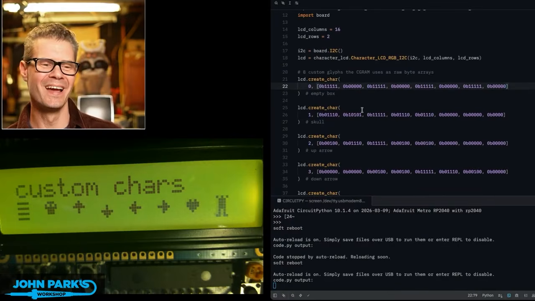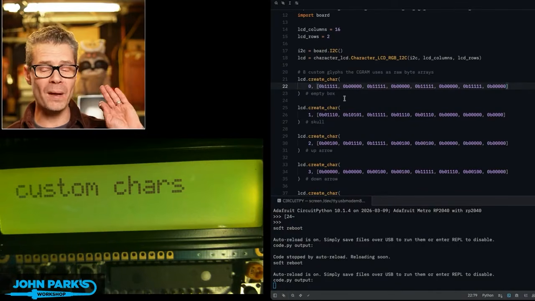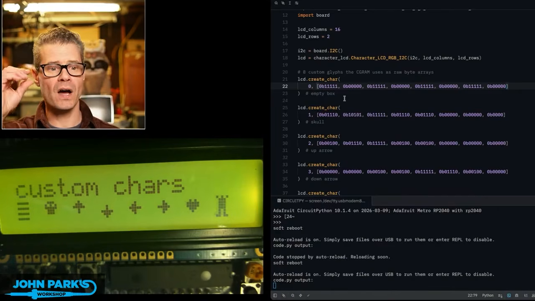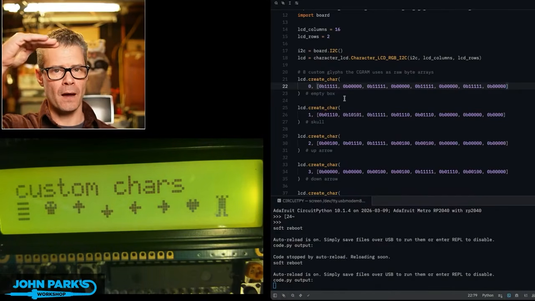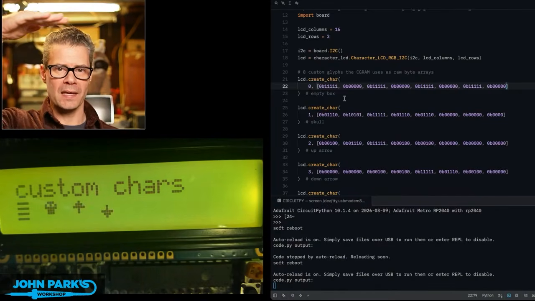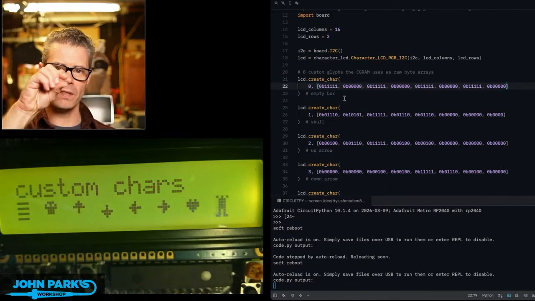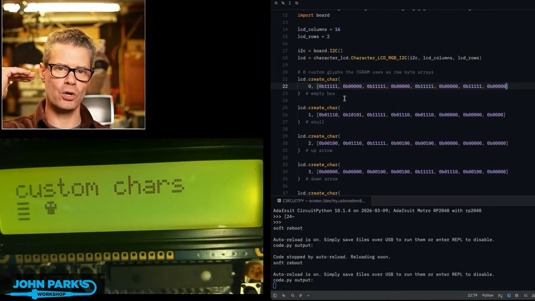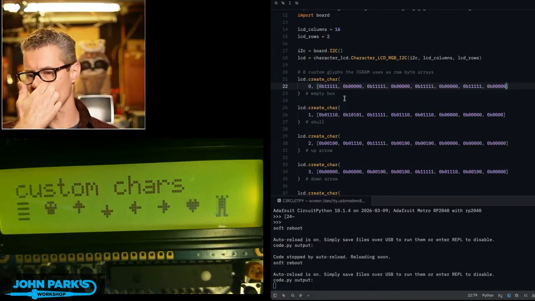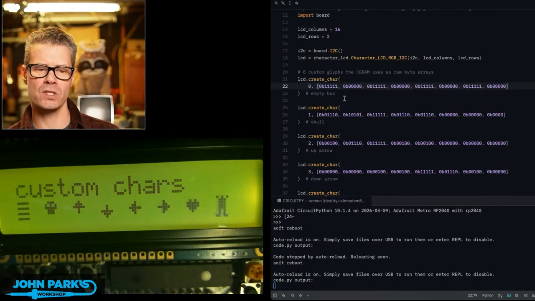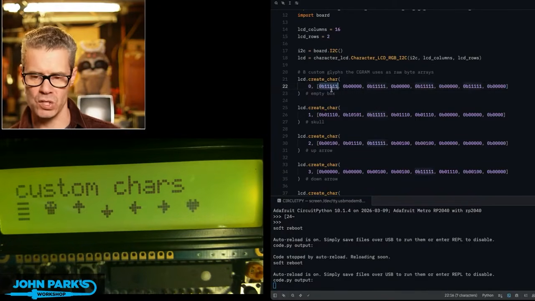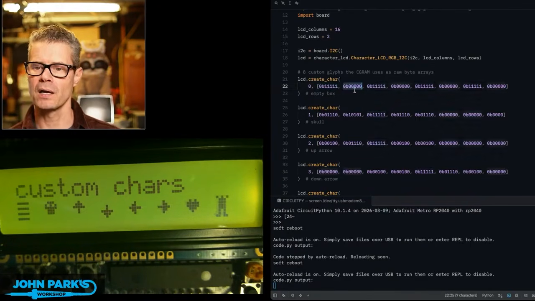It just ruined it. But I will also mention one thing, which is it is fairly typical to create these. If you look at the fonts in these, they are usually 5 horizontal and 7 vertical, leaving the bottom row blank just so that you can put a blinking cursor underneath it or have space between rows. So typically these fonts on these little displays are actually just using 5x7, but we can use that full space. So if I just want to create a block of these that takes up the full space, I'll do it like this.